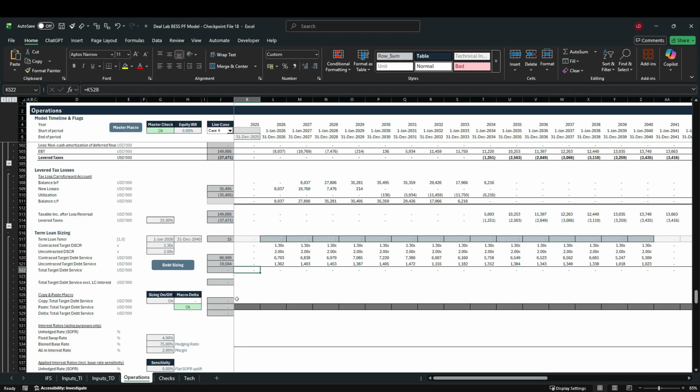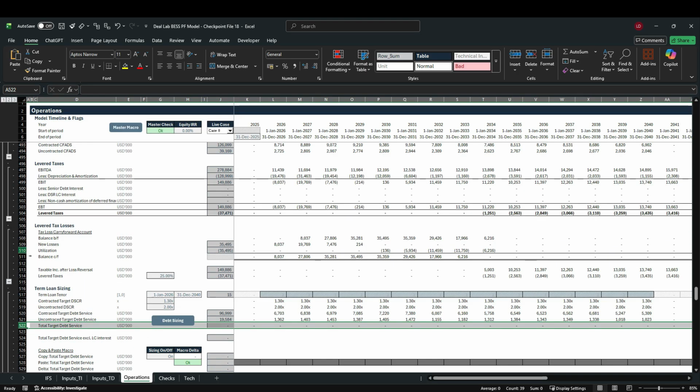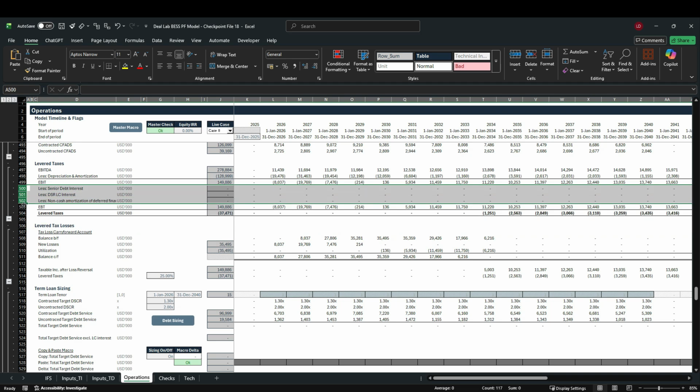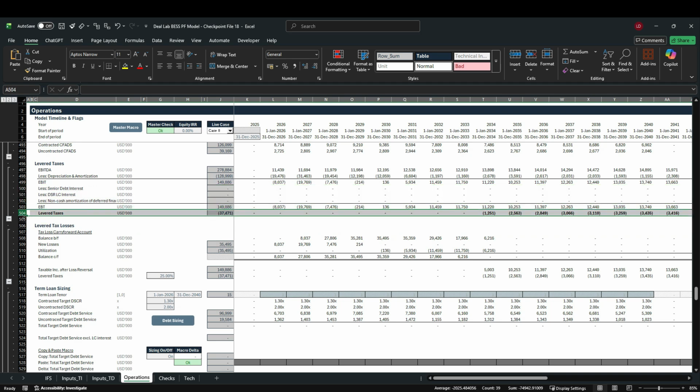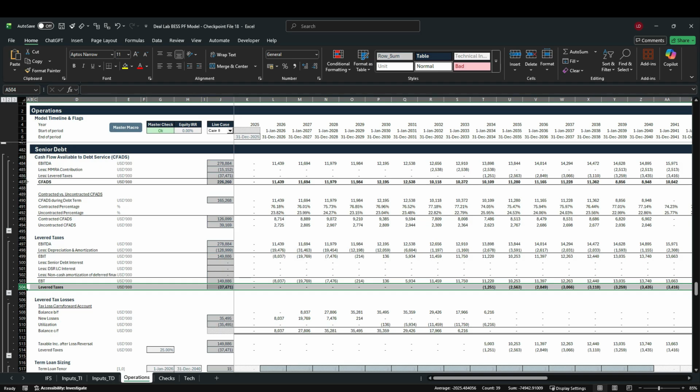Now, once we have implemented our full debt section, including all interest expenses, there's an important modeling issue that we will face here, which is circularity. The total target debt service ultimately drives debt size. And then our total debt size drives our interest expense. Interest expense drives our levered taxes, which we have modeled up here, because interest expenses are tax deductible and will affect levered taxes. And levered taxes feed back into our CFETs up here, which again changes our target debt service.